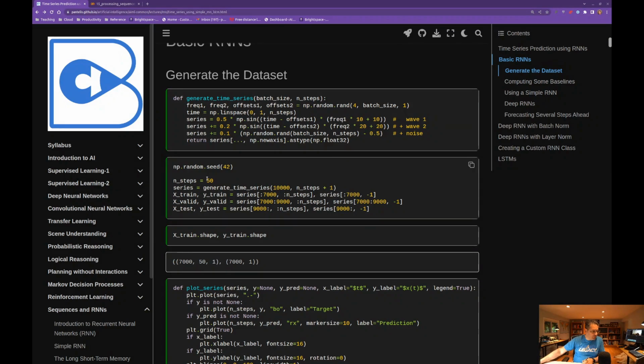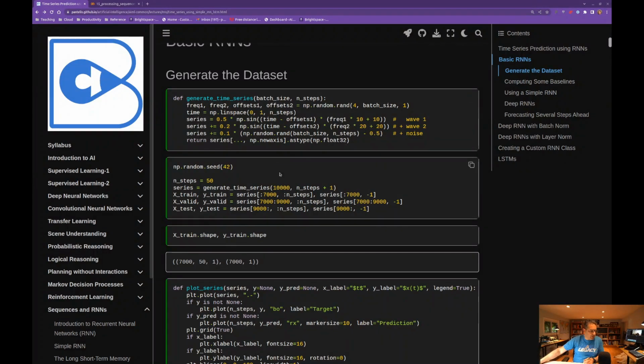And we have 50 time steps that each sequence consists of. And of course, we're going to have to generate 51 because the last one we're going to be using as our target variable, that we are trying to create a predictor to predict.